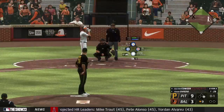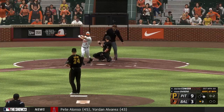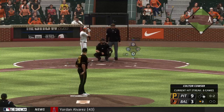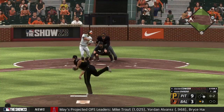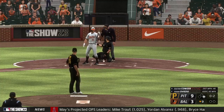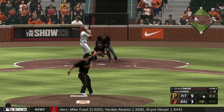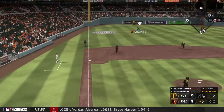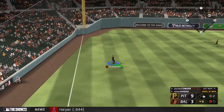Kouser stands in here. Tried to hold back his swing there, but went around. If you're going to get something going, this is the time to do it. You get the leadoff man on. Everybody's got to look over the shoulder and say, I'm just going to keep the line moving. Don't try to do too much. Westburg gets his lead at first with nobody out. That one lifted to left. Sawinski in position. And it's caught for the out.